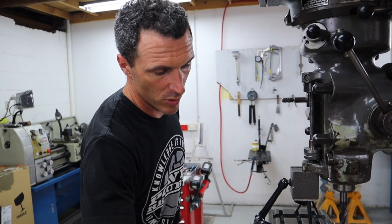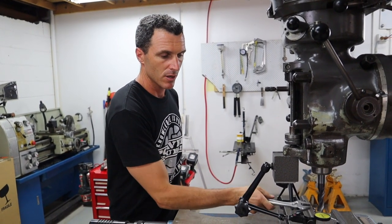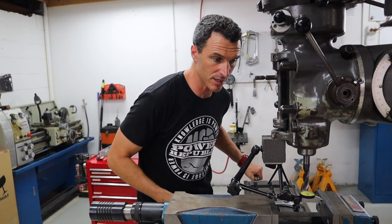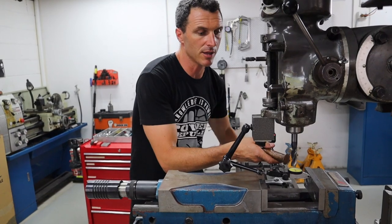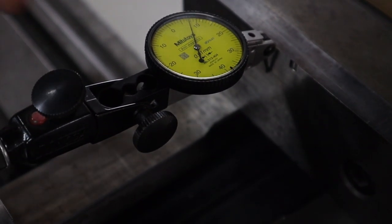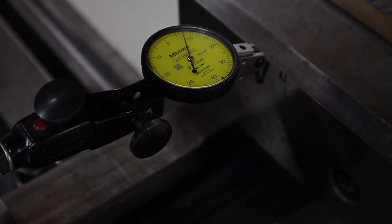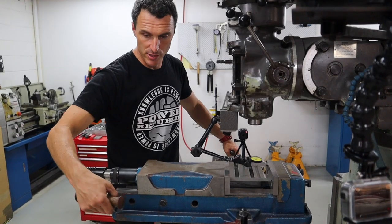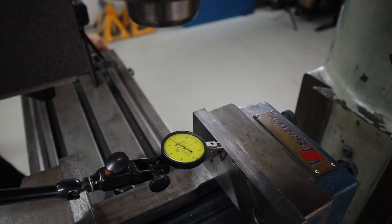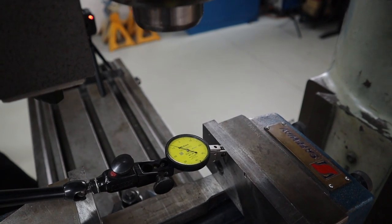So with one clamp tight and one just a little bit loose, we're going to turn the table in X and move the vise underneath the indicator, and you can see here that it's starting to increase. That means the vise is cocked over like that, so I need to bring it back straight. So tap the vise here and the dial indicator is going to go down. Now as I turn the table, if it still goes up, I'm just going to keep hitting it until it stops moving.